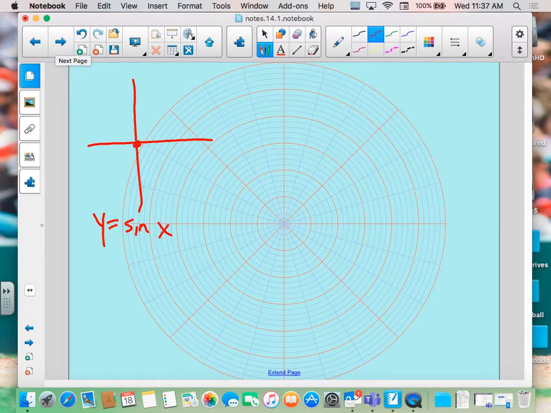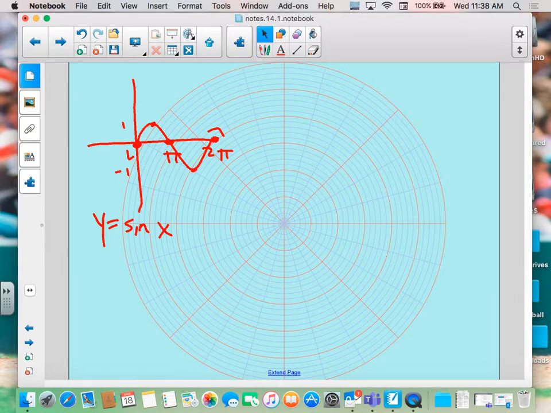Where does it start? 0, 0. Where does it end? 2 pi. It's back at 0, 0. What's it do halfway in between? It's at 0. So those are what we call critical points or critical values. And then if you picture the wave we've been practicing, it goes up before it comes down. So that means at a half pi, it's up 1. At 1.5 pi, it's down to -1. And you can see if we put arrows on it, the domain is all real numbers, x goes everywhere. In the range, it goes from -1 to 1.